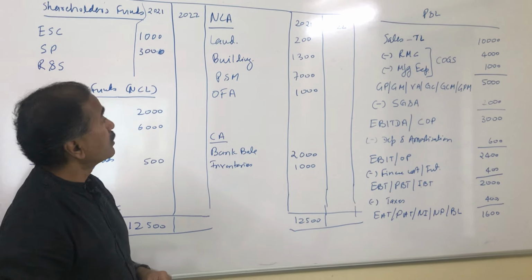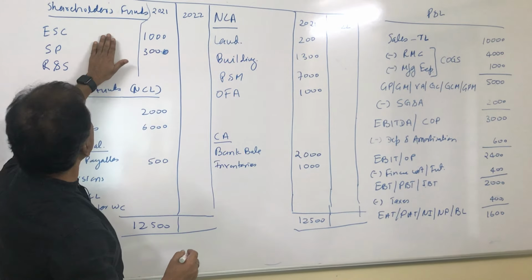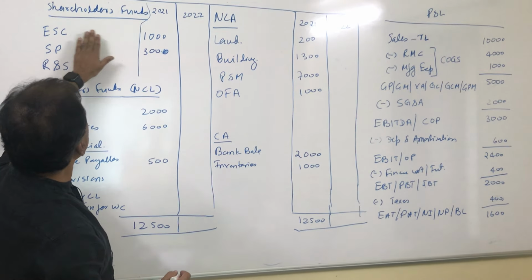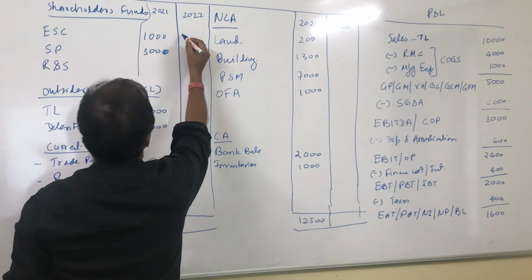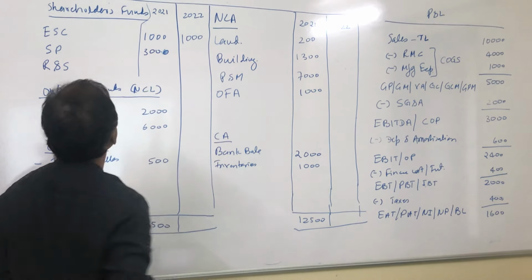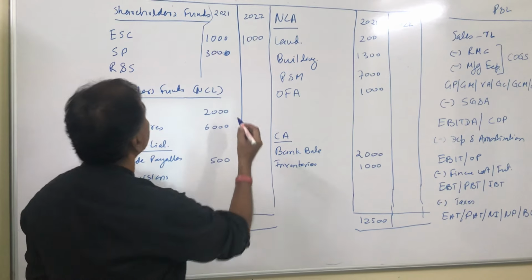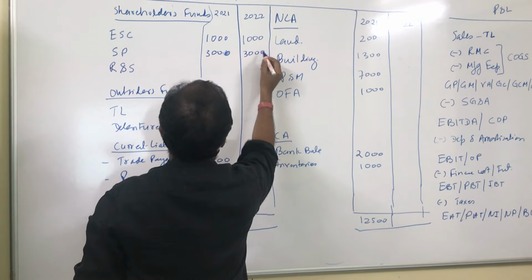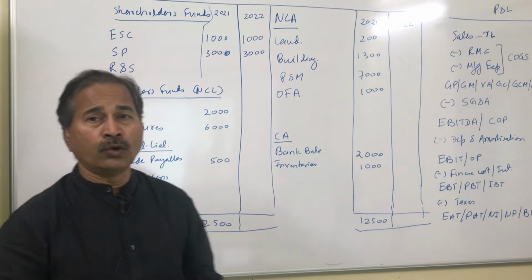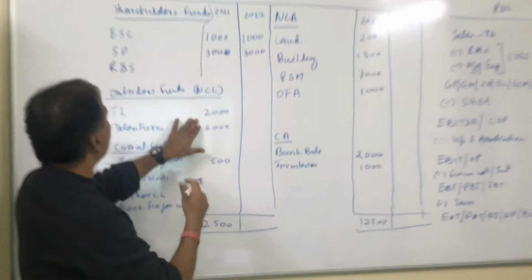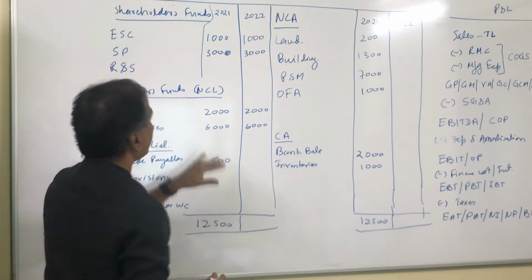ठीक है, तो क्या करना पड़ेगा उसके लिए? So first of all, your equity share capital, is it changing in the second year? It is not changing in the second year. So this figure will remain the same. Is your share premium changing in the second year? It is not changing in the second year. So this also will remain the same. Now we are assuming that there is no repayment of any loan, and therefore we will see that this is also same and this is also same.